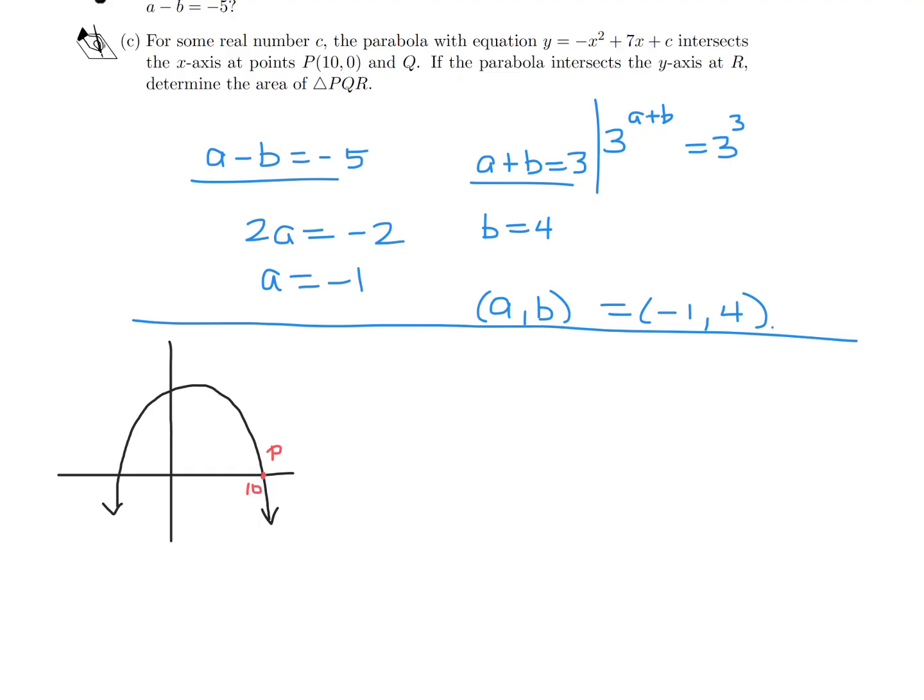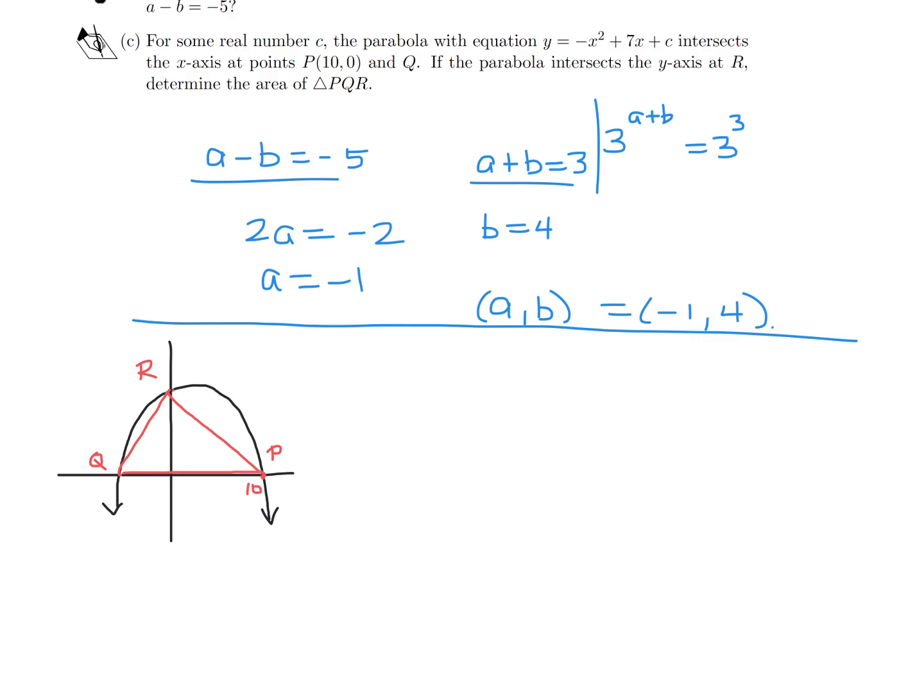And what else are we told? Q, but Q we don't know. We're just told that these are the intercepts. And then R, oh, okay, I got it. R is that intercept. So then we have this triangle, like that, PQR, and that's the area that we have to figure out. Obviously the first thing we need to know is the dimensions, basically the coordinates. Once we get the coordinates, that should be very helpful.